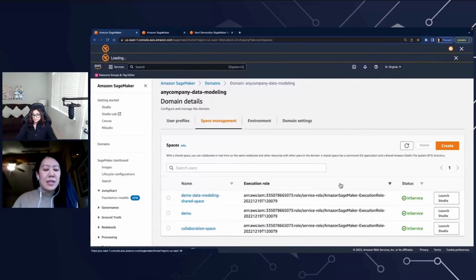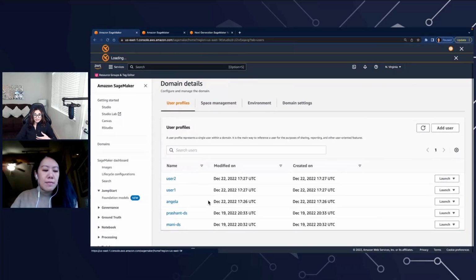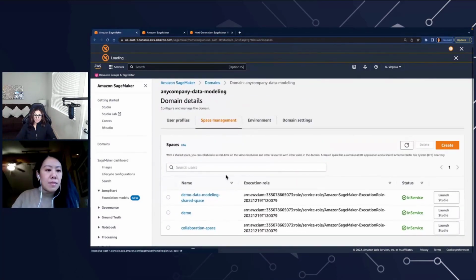So in the space, all the users that got access to this space can actually see the resources within the space and all the ML artifacts in the space. And let me show you how that will work. So for example, I have these multiple spaces and I have this number of users within my domain. So all the users in the domain can actually go to the shared space.